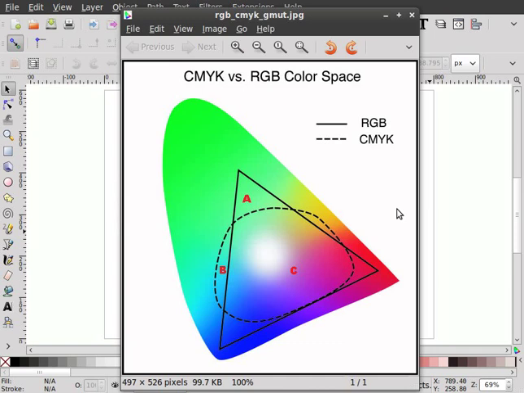So, all right. Now that you know a little bit about RGB and CMYK and why it might be necessary to work with both of those color models, let me get into Inkscape and make an example image so we have something to work with. I'll be working with ICC color profiles, so if you don't have any, then you can freely download those from Adobe.